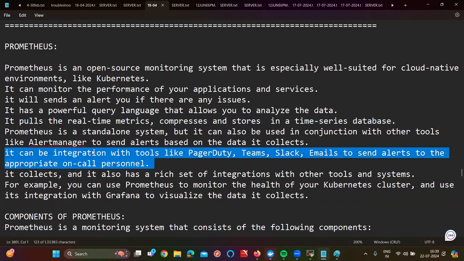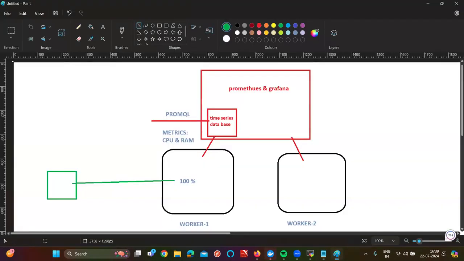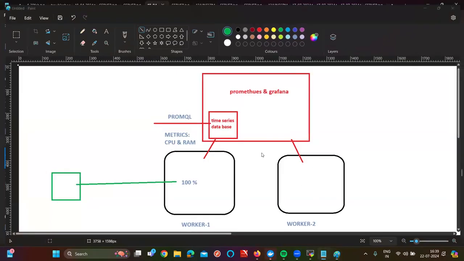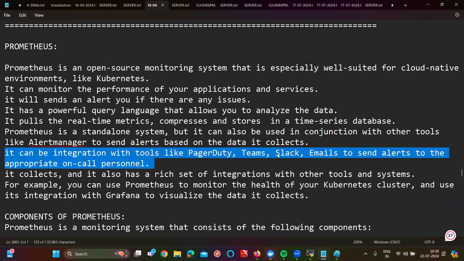It can also integrate with tools like PagerDuty, Microsoft Teams, Slack, and email to send the alerts to the appropriate on-call person. That means whenever a server is behaving abnormally, not in the expected way, with complete CPU and complete memory utilization, in that case we are going to select one of them as an integration.